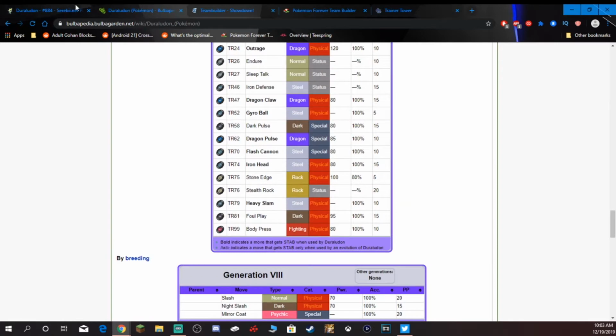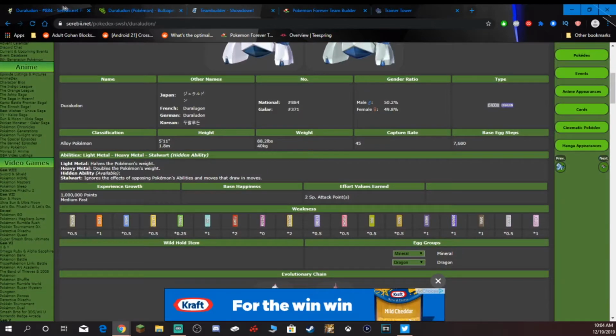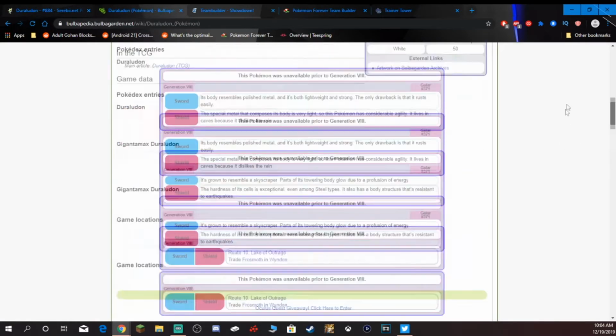Of course, Bulbapedia isn't as updated as Serebii is right now, but once you give them enough time, I feel like you can go with either one, you wouldn't be too wrong.